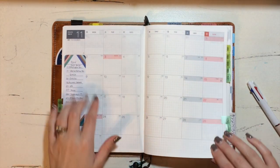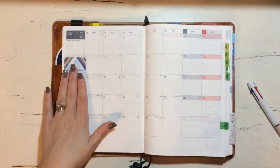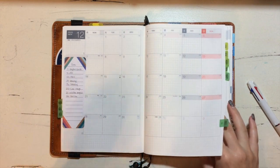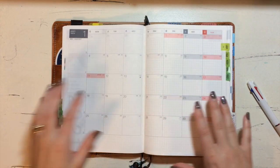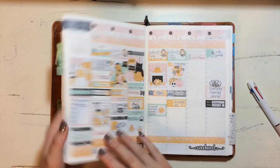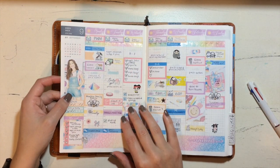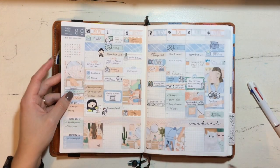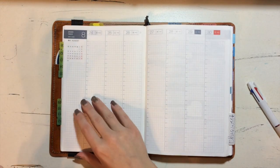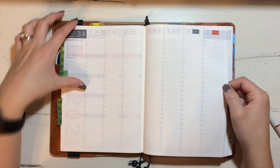So I'll film November soon, and I just have some sticky notes because I like to know in advance. Even if I haven't planned it out, I like to know. So I got those a little bit closer to December. I'll put them down for January, February, March. This does just go to March. I don't know if I'm going to keep going because I only started this on, I think, August 31st. Yeah, so August 31st. So I put date covers down anyways, so I can just go backwards.